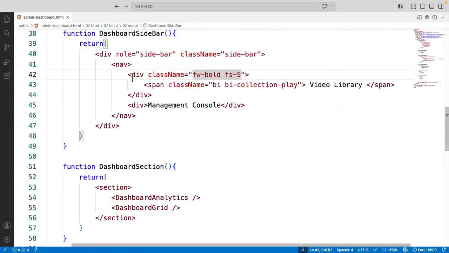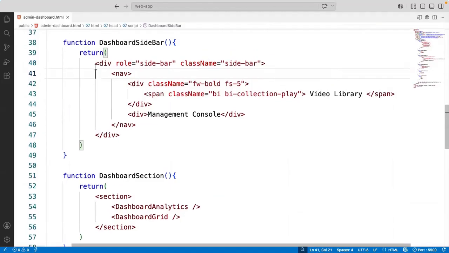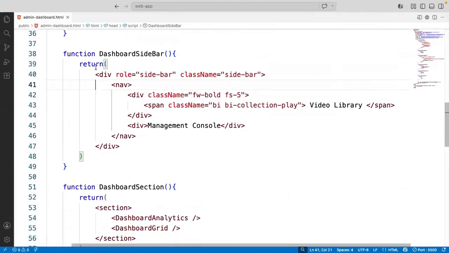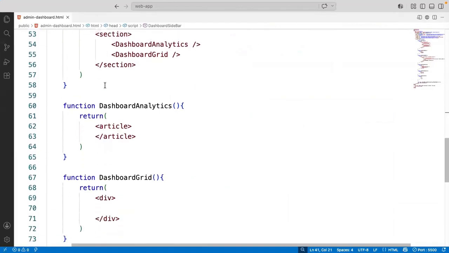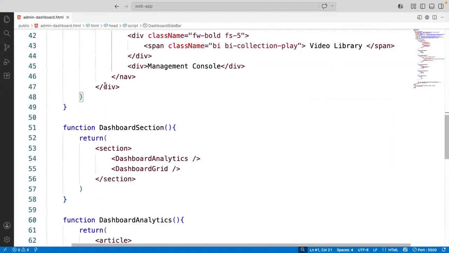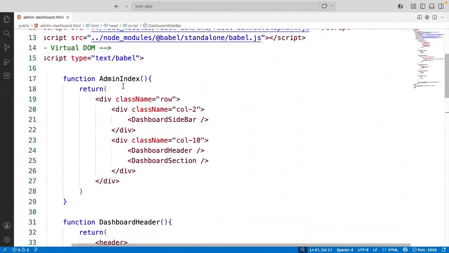And what we do, because we are using index, where is the index? Index have admin index above.